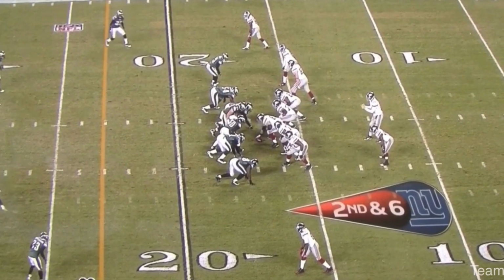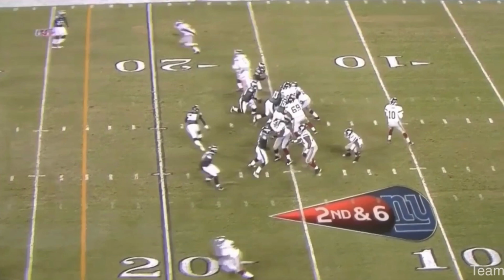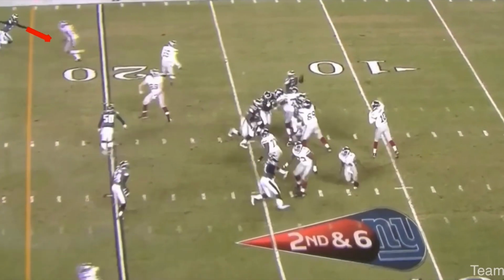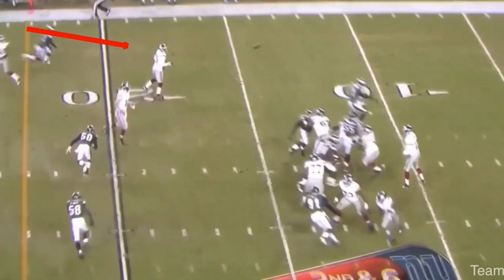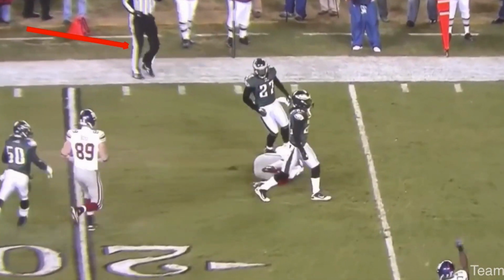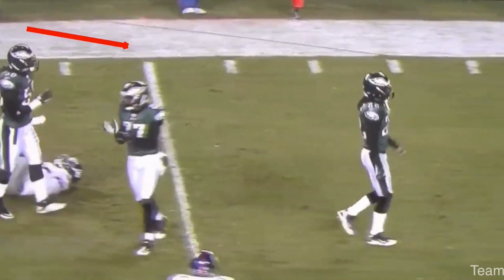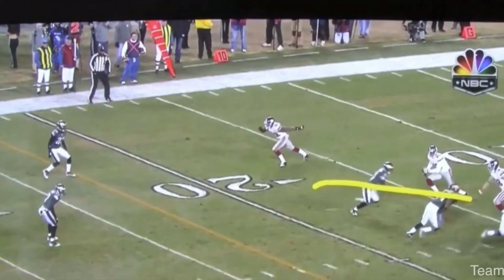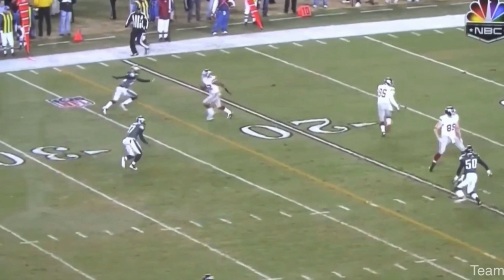So the corner's eyes right now are reading number 2 to the quarterback. He's going to read the 3-step and react. Let's check this play out. Alright, corner sees the 3-step. He sees number 2 coming out, so he reacts. He's making his read. And then boom, there goes the play right there, right? Way to finish the play because he read his keys. He trusted his technique.